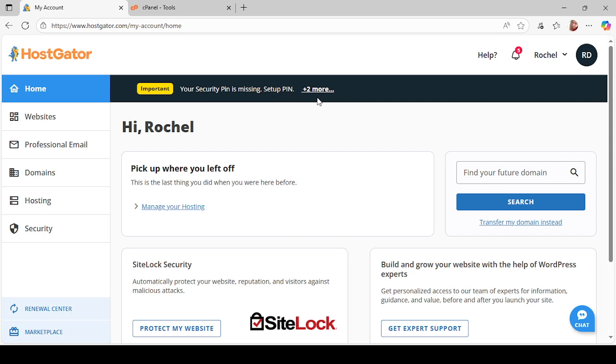Within File Manager, choose the directory where you want to upload your file. If it's a new file, you might want it in the public HTML folder so that it's easily accessible from the web. To upload, look for the Upload button typically found in the top control bar, then simply drag and drop your file into this area or use the Select File option to locate it on your computer.